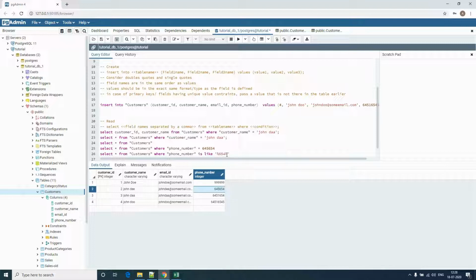What does this mean? What it will do is first of all pick the customers table, and one by one it will check wherever phone number contains 654.